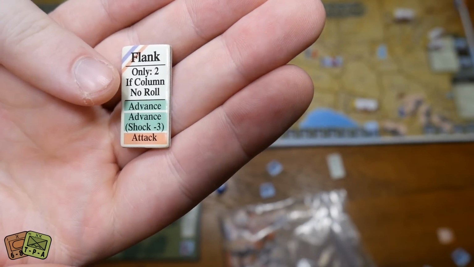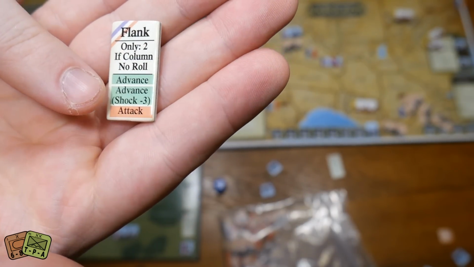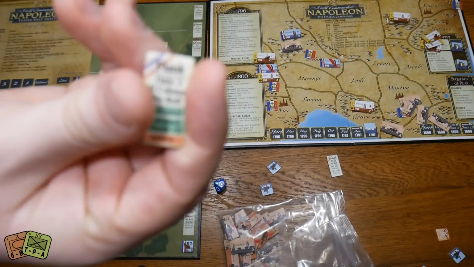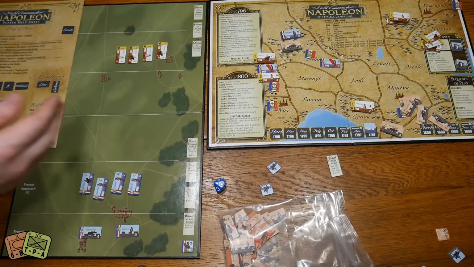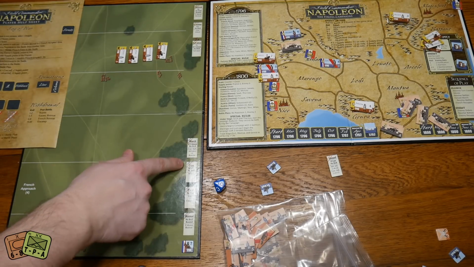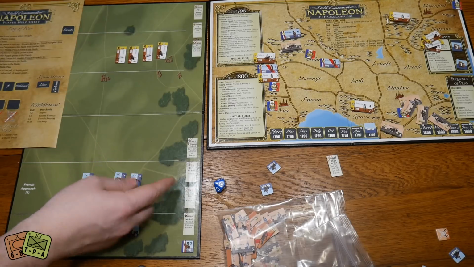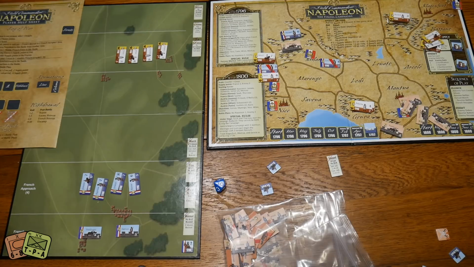If you're in a column, you don't need to roll a dice to activate it. Typically you would have to. You're going to advance once, advance a second time, and force them to do a shock at -3, and then do an attack. This is very, very powerful. You'll kind of charge up the board, trying to rout people and do a big attack. So that's great. If you don't, there are these generic ones printed on the board, which just do a normal attack. March 1 space. Turn from column to line. You don't have to waste your time doing that. That slows down your progression.